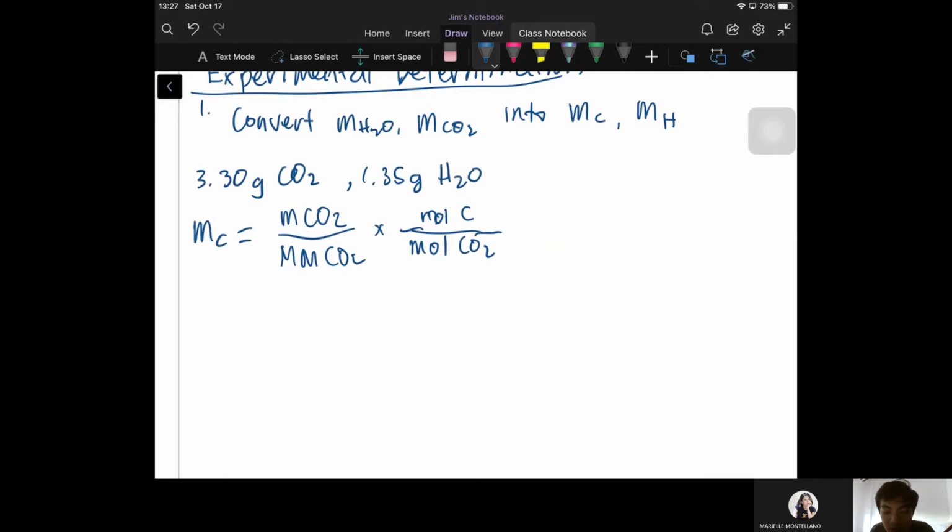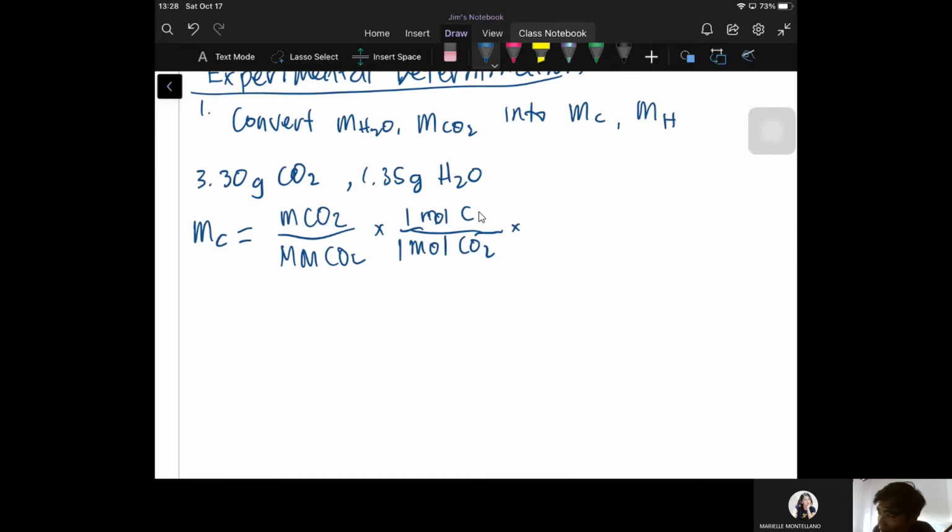Bakit nasa baba yung CO2? Para mag-cancel. Okay, so as we can see, if we have 1 mole of CO2, we also have 1 mole of carbon based on its formula. Isa lang kasi yung carbon doon. So, tig 1 and 1 lang yung kanilang coefficients. No? So, ganun. Then, para makuha mo yung mass, no? So, by this time, sa fraction na to, nakamole na tayo ng carbon dioxide. And I mean carbon. Kasi na-cancel na yung carbon dioxide na. Mole to ng carbon dioxide times this. Magka-cancel yung CO2. Ang matitira ay carbon na lang.